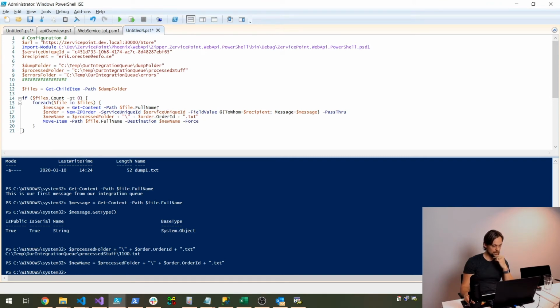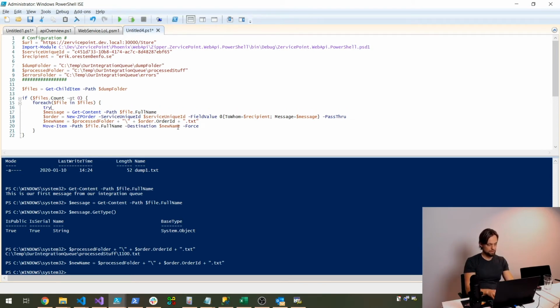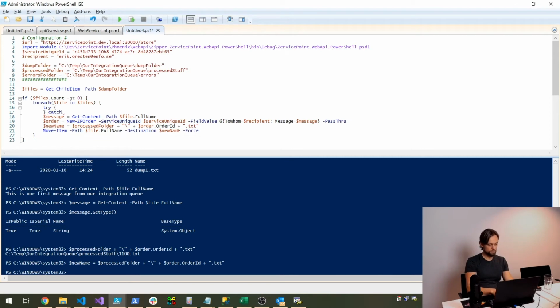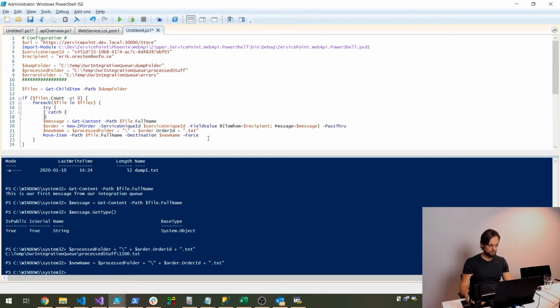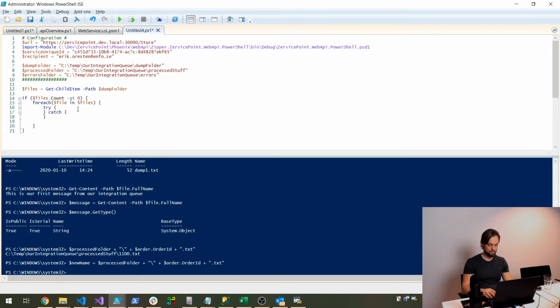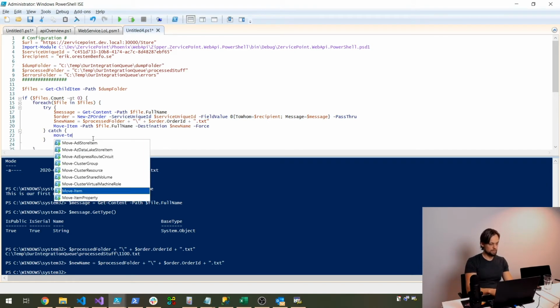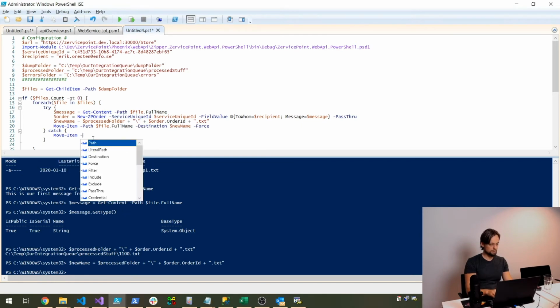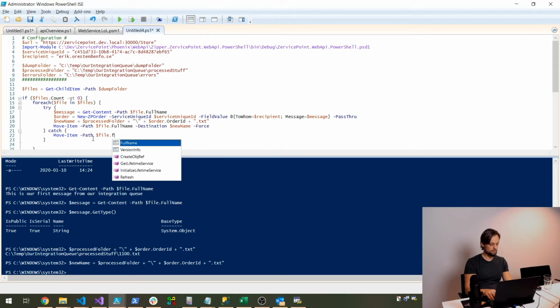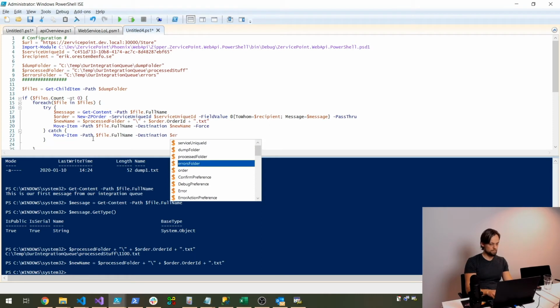And if we like, we can just do this. We have an error folder as well, so I'm just going to throw everything into the try catch here. And just going to move item, path file full name to destination errors folder.